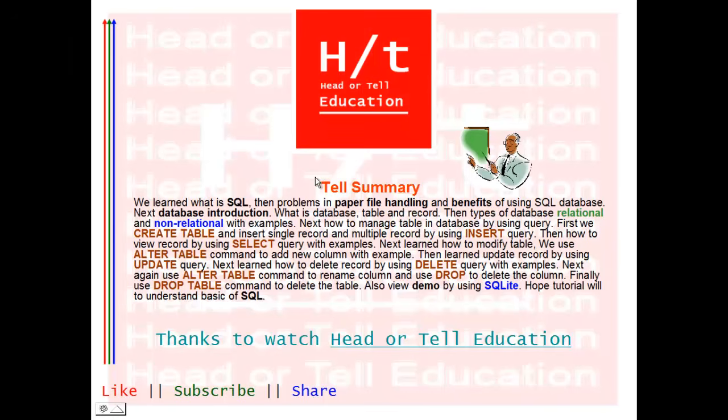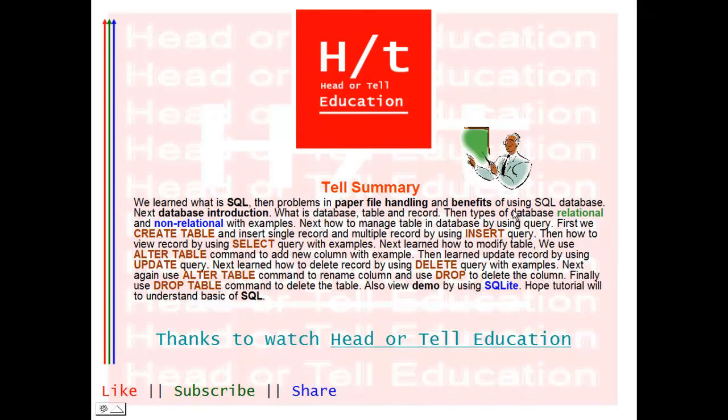Now finally, a summary of what we learned and what topics are covered in this small tutorial. We learned what SQL is first, then problems in paper file handling and the benefits of an SQL database. Next, database introduction: what is a database, tables and records.